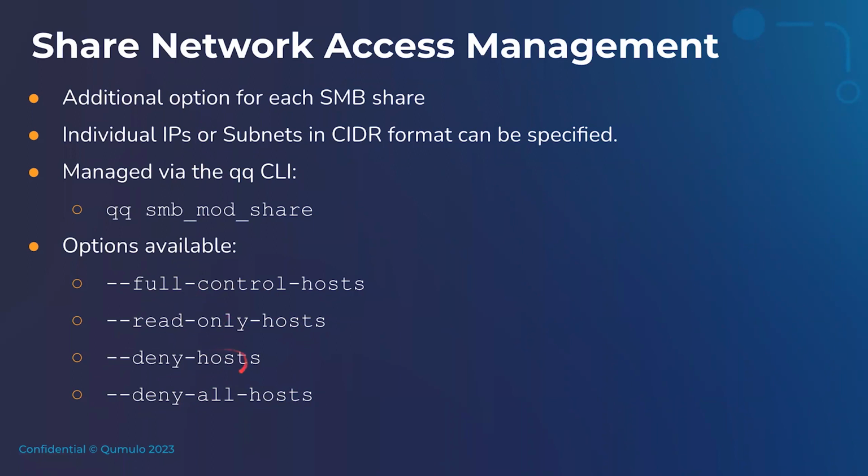Now, where this becomes useful is that, for example, let's say that you have an SMB share that has some sensitive information, and you want to ensure that anyone that accesses that share has to be coming from the correct network. So I want everyone to be in the office to get to that share. I don't want anyone coming in over VPN and having access to that share. So I would say deny hosts my VPN's subnet, and then full control hosts my local office subnet. So you do this right through the SMB mod share, and you turn the stuff on and off. So it's kind of an extra layer.